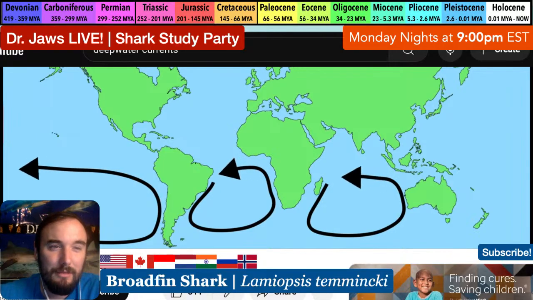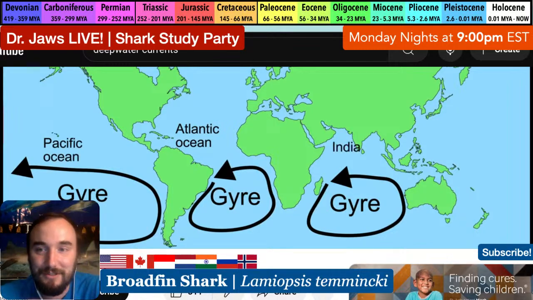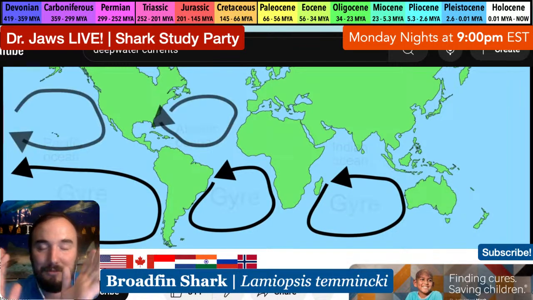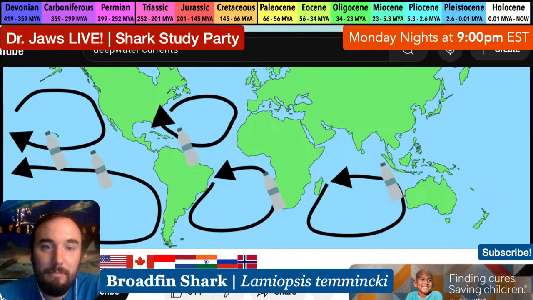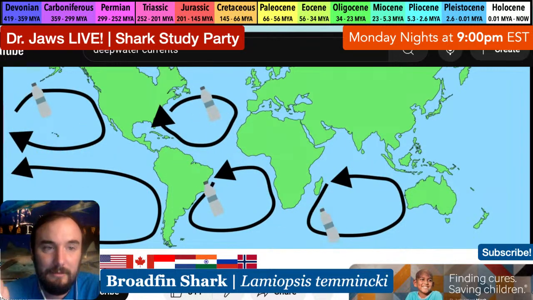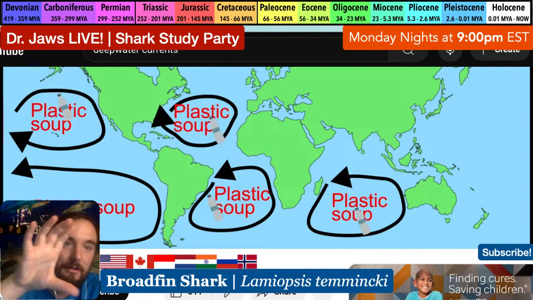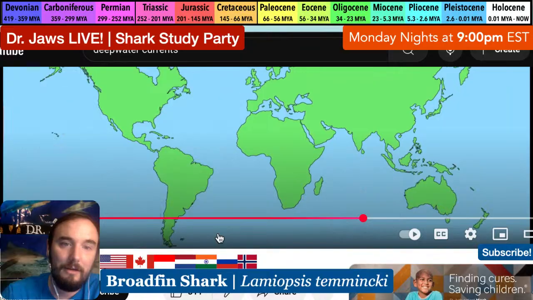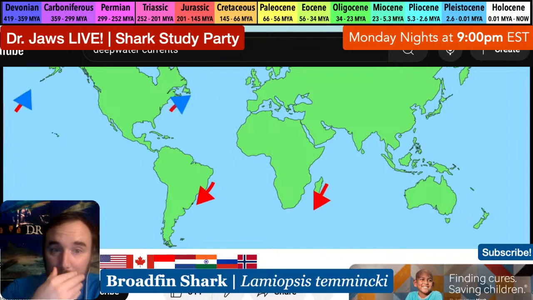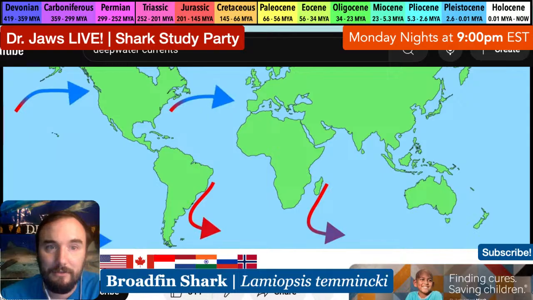It's kind of like that myth that if you flush a toilet south of the equator, it goes in the opposite direction. If you flush a toilet north of the equator, it's the opposite direction of south of the equator. I don't know if you guys heard of that, but anyway. This is related to how the Earth spins, the Coriolis effect. As the Earth is spinning and spinning, north of the equator and south of the equator go in different directions. Which is really cool. It's amazing to see how the physics work here.